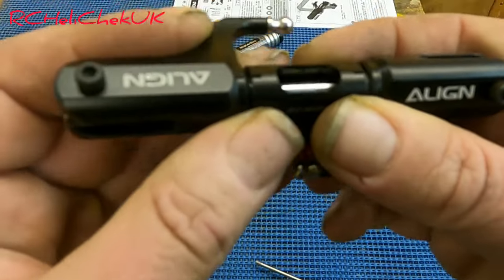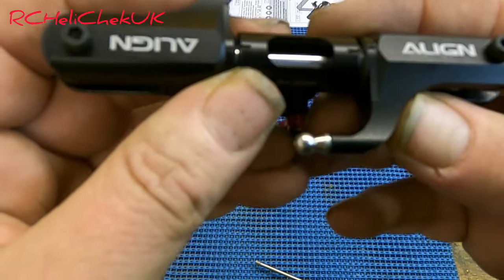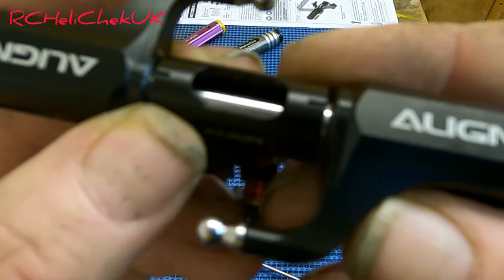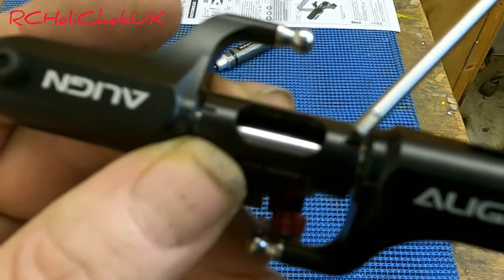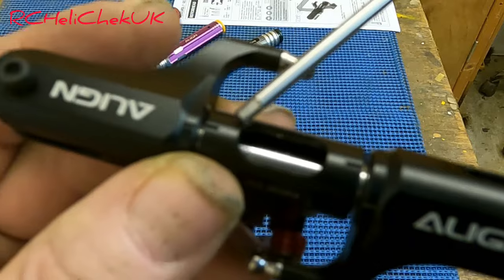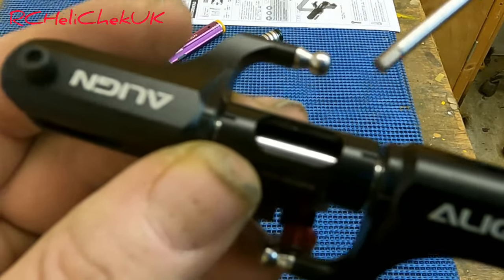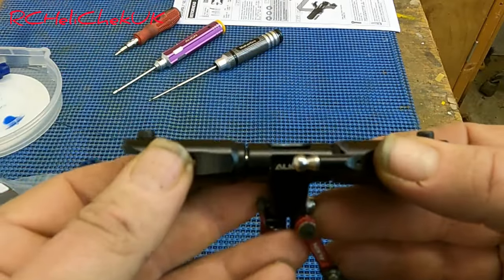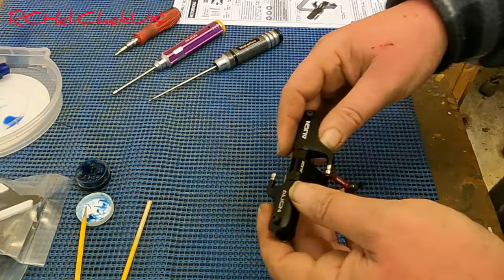I don't know if you can see this because GoPros are not best close up, but on the top you've got two lines, and then if you can just see them on either side here, one there and one there, and then you've got the same on the top of the head. If you line those two lines up perfectly, that is meant to represent 0 degrees of pitch. So just a little hint for you there, guys, when you put one of these together.